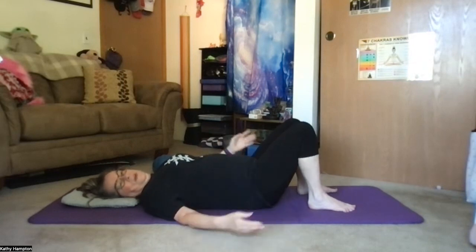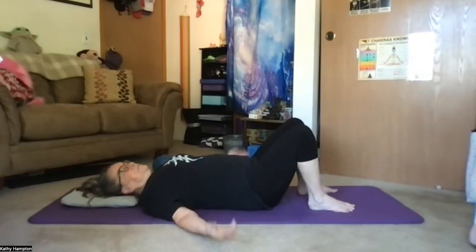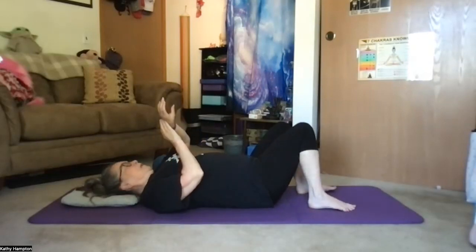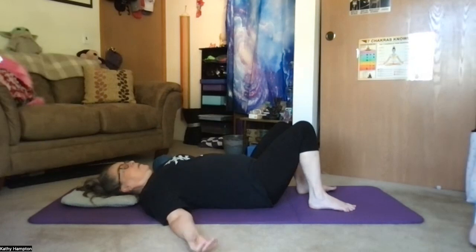When you feel your hips start to rise, that's when you turn and start going the other way. So we're just warming up here. Let's give ourselves 40 seconds. Just slow and easy.